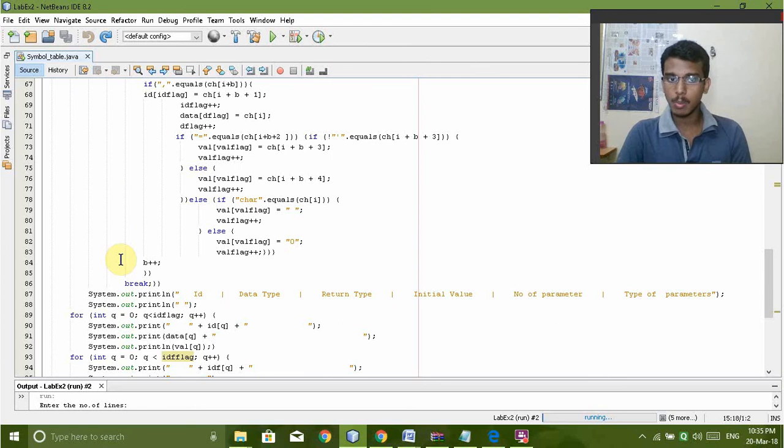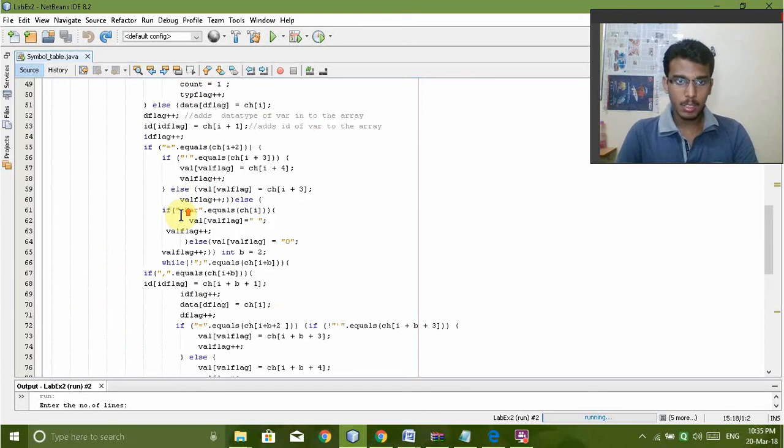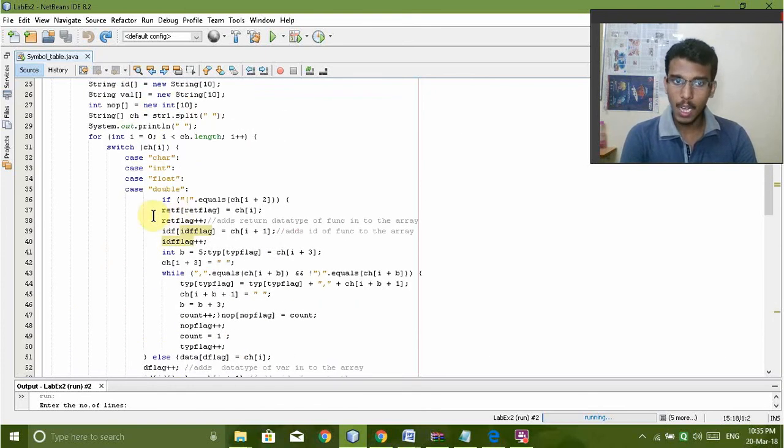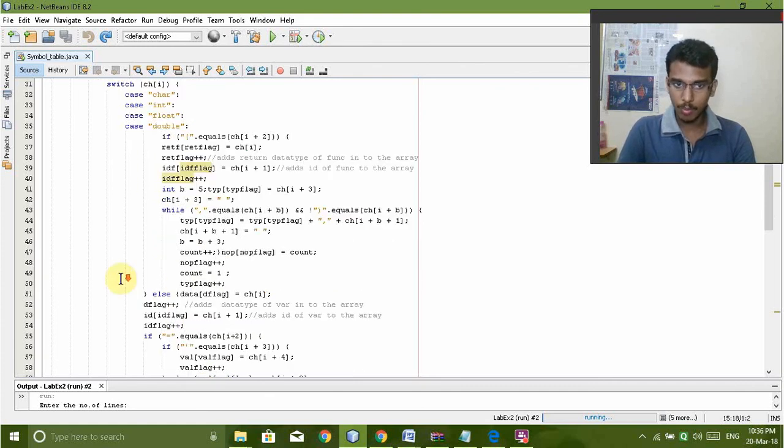If it is an ID, then correspondingly that variable will be called, and the values stored in that particular variable will be displayed under that particular column with respect to that identifier. The same thing we will be using here. If it is an identifier, then we will be using only the ID flag. We will be incrementing it, and checking whether there is an extra identifier, then correspondingly checking the data type where it is present, and we will be giving different conditions. Here you can see count, number of flags, so how many flags are there. So we will be incrementing.